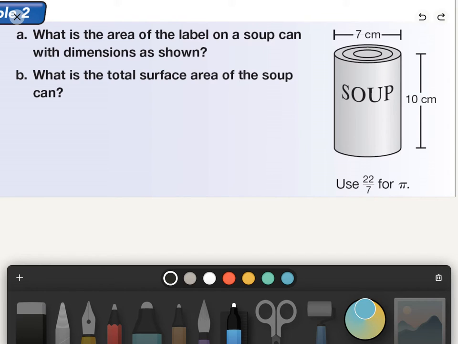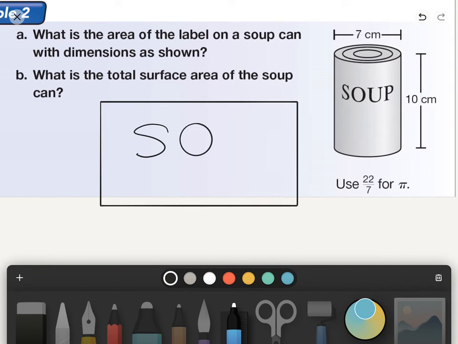And we are using 22/7 for pi. Now, here's the thing: if we took the label off, and I know some people are probably glancing in the book for the answer here, what would we have? What shape would that be? Yes, the circumference would be the length of a rectangle. That's not what I was asking, I was asking what shape it would be if I took the label off. Rectangle. Yes.